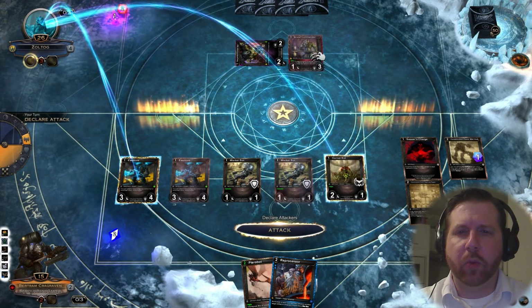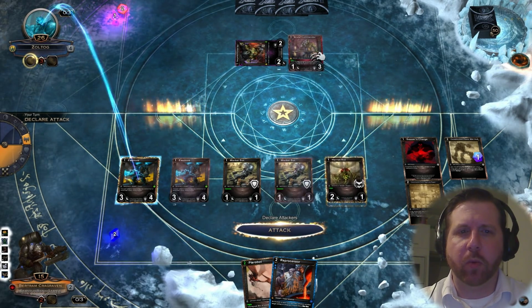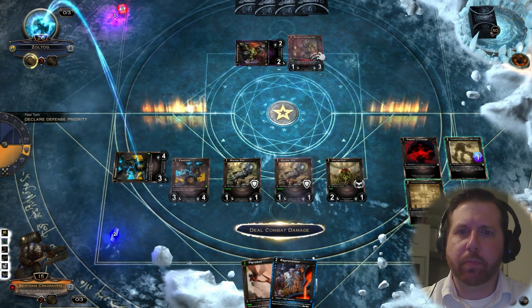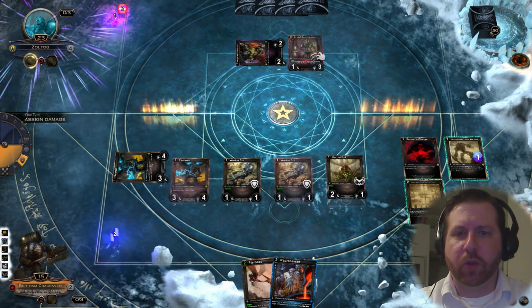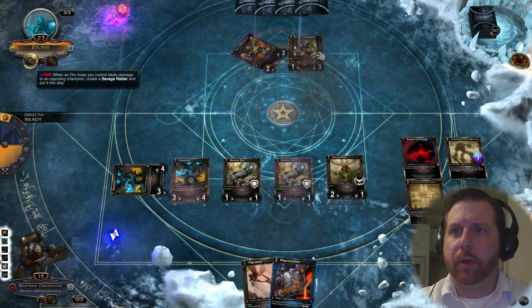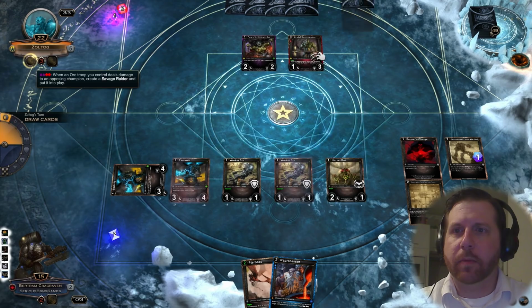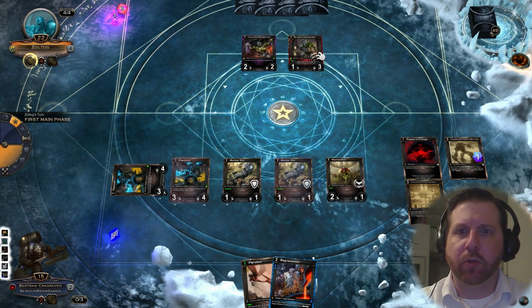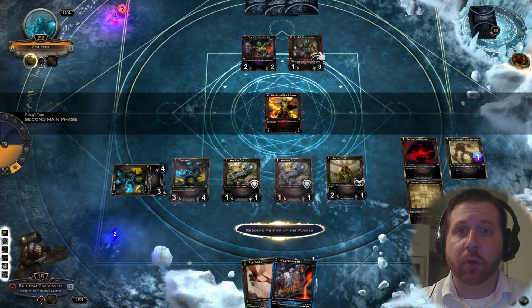2, do I swing with both? 1, 2, 3. No, I need to keep 4 on the board so I can pop the Warhulk. Yeah, I'll swing in for 3. But yeah, you've just got to start being careful against Zoltog right around this, you know, when he gets his champion power. His passive is dangerous if you don't leave enough blockers.